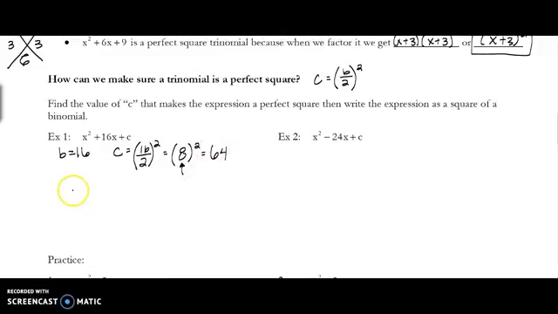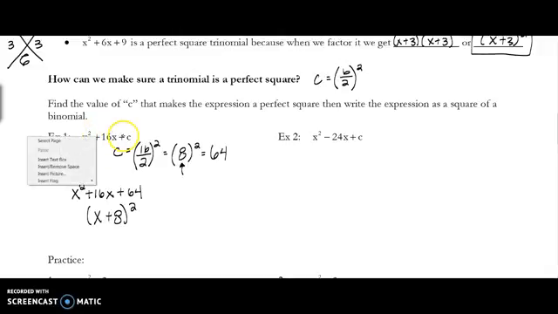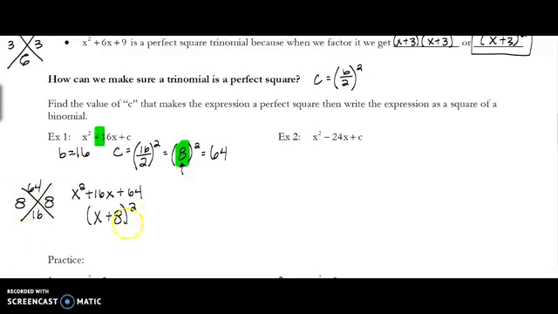If we wanted to write our completed trinomial, we would say x squared plus 16x plus 64, because c is 64. To write it simplified, after we would have factored it, we would say x plus, that's where this comes back in, 8 squared. So it's very important that you pay attention to this symbol and this value, because that's what's going to give you your answer here, x plus 8 squared. To show you that it works, 64 needs to be multiplied to, and 16 is added to. We all know that it's 8 times 8. Therefore, we can say this is 8 squared.